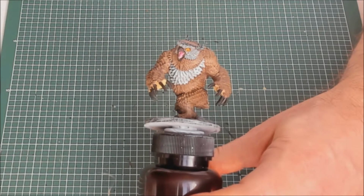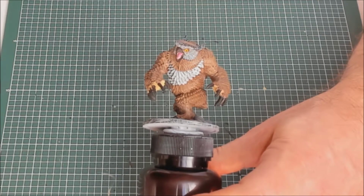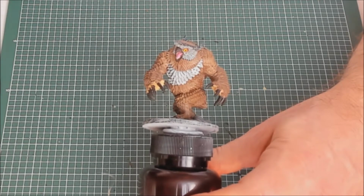You can get this Owlbear on eBay sometimes. Ah, okay. So it'll be the limited version, but somebody's probably selling it for God knows how much. There's only $50 ones left. Ooh, yeah, that's pretty brutal. You can just about buy the whole paint set for that nowadays. So, there. It is a unique Owlbear, isn't it?